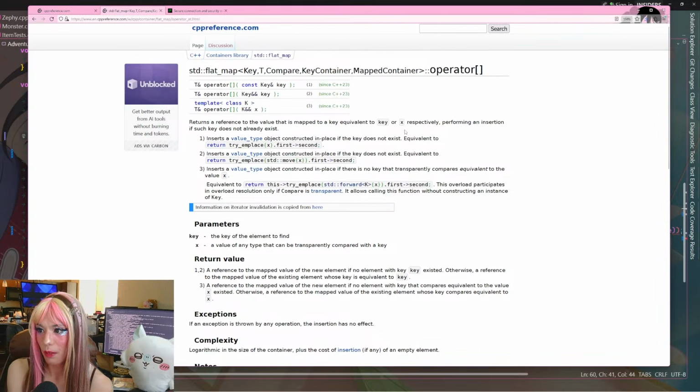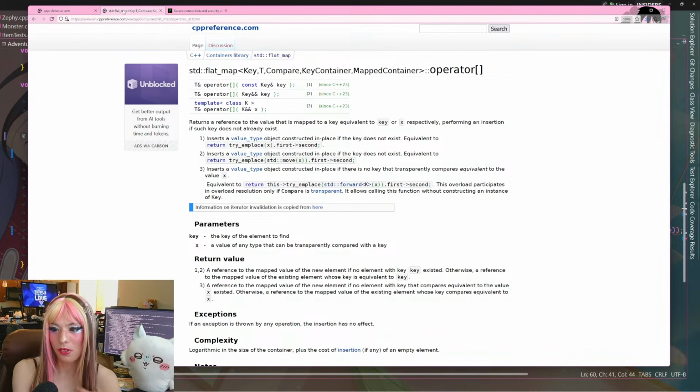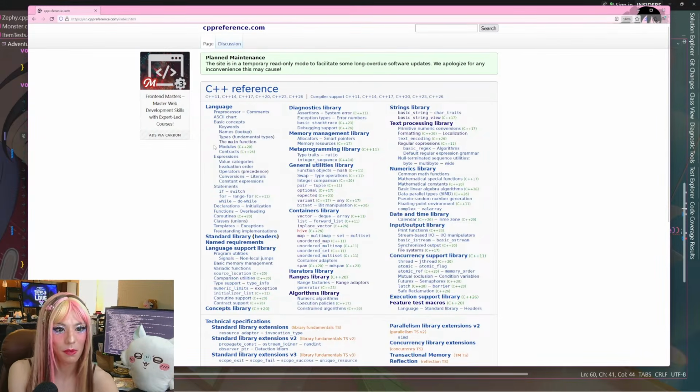I think I have more research to do for that, but this is new too. I want to learn this next and see if it has any useful uses on my end, because this is brand new to me. There's just so much to learn, right? So much to work on. And apparently it's C++23 as well.